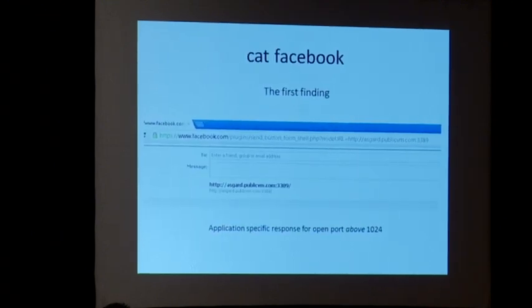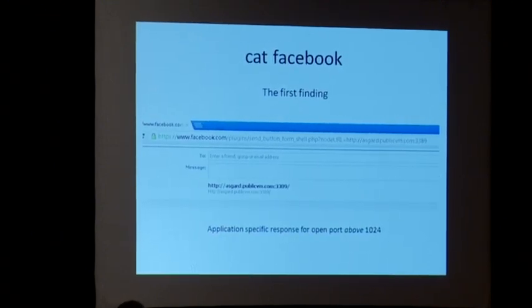Okay, the vulnerability with Facebook was that when attempting to connect to an open port above 1024, it printed some text. Now all I'm doing is HTML parsing. Either you can do HTML parsing for the data received, you can look at time responses again, or you could look at the response packet size that has come back. So based on multiple things, there is unique behavior when you're trying to connect to a closed port or an open port.